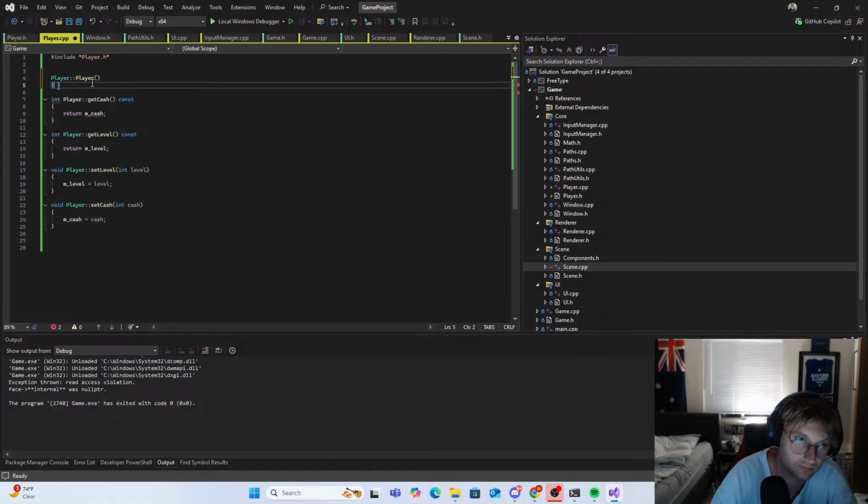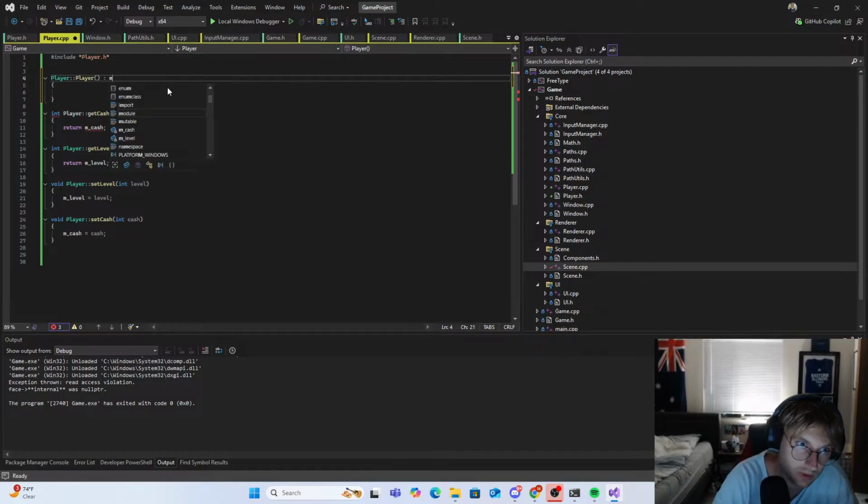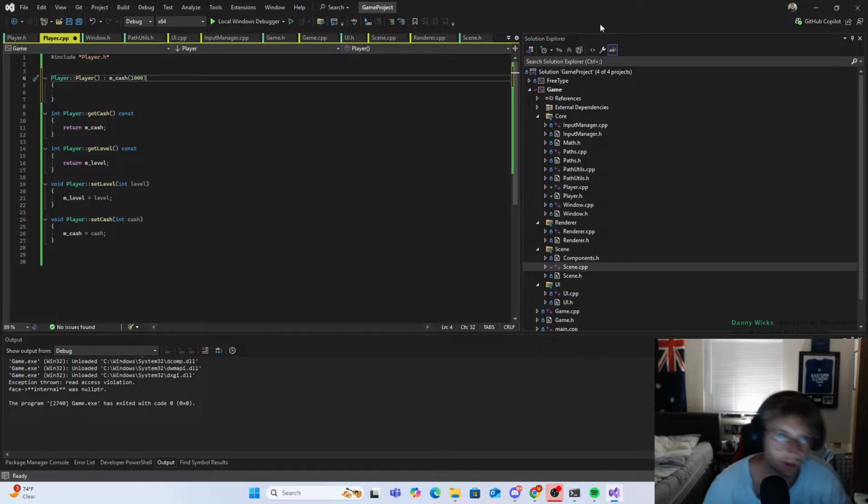Player. What do you want to put in this? I think the way we handle it is like this. We want our cache to be 1,000. How do we do this? Constructor, C++.